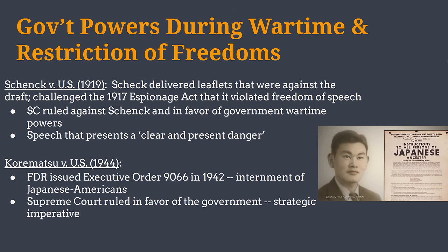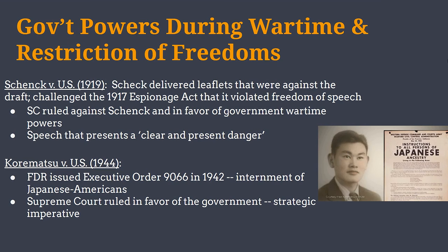Another thematic area to look at with the Supreme Court decisions are its rulings that extend government powers during wartime, which also restricted specific freedoms. The first case is Schenck v. U.S. In this case, during World War I, Charles Schenck delivered leaflets that were against the draft. He was arrested for violating the 1917 Espionage Act. Schenck appealed that the Espionage Act violated freedom of speech. However, the Supreme Court ruled against Schenck and in favor of government wartime powers. The court said that speech that constitutes a clear and present danger can be restricted.